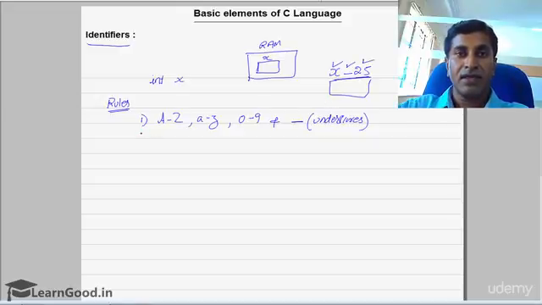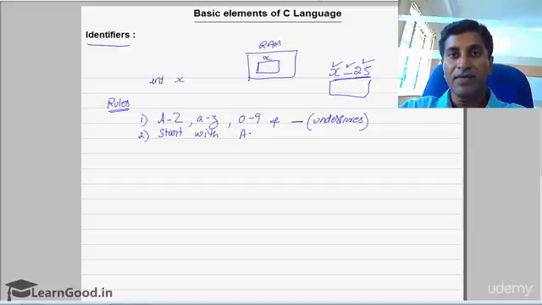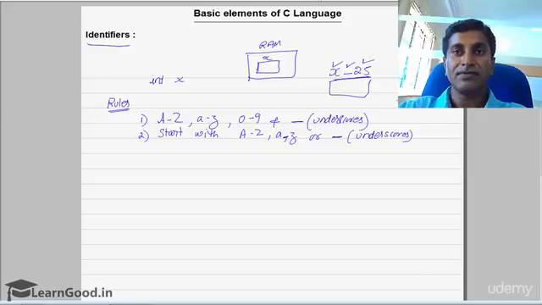The second rule is it has to start with either an alphabet, maybe uppercase or lowercase, or it can also start with an underscore. But identifiers cannot start with a digit. You cannot give a memory location name as 9AB, not possible.